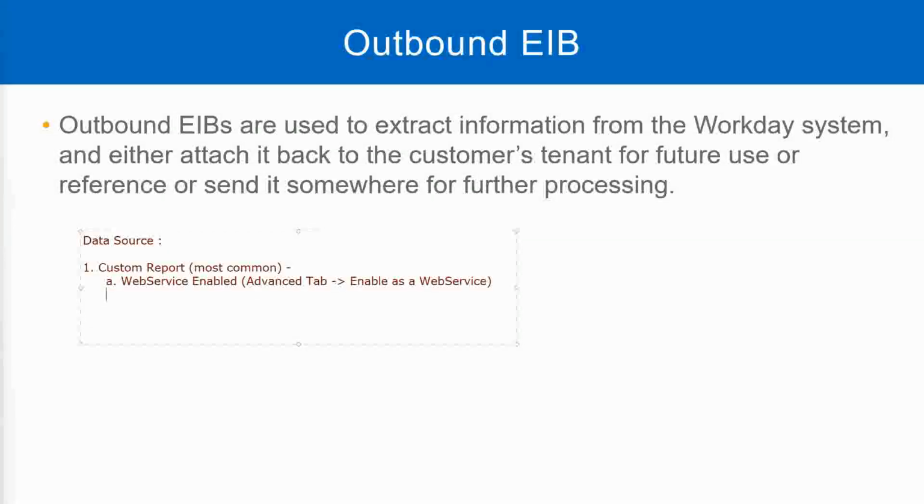Now, can all reports be enabled as a web service? The answer is no. All kinds of custom reports will not be enabled as a web service. Advanced reports and search reports are the only two kinds of reports that can be enabled as a web service. So only these two types of reports can be enabled as web services. So that means only these reports can be used as a source of data in an EIB, right?